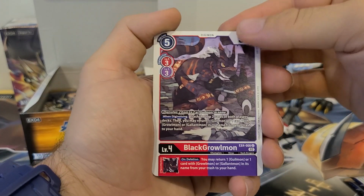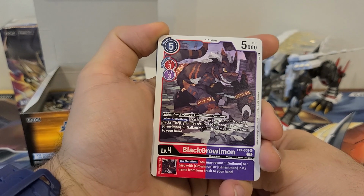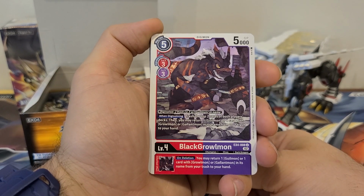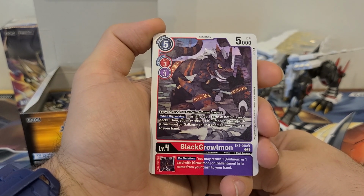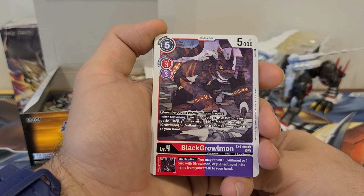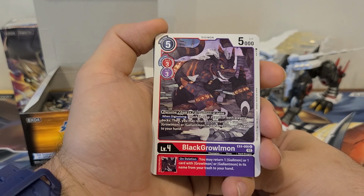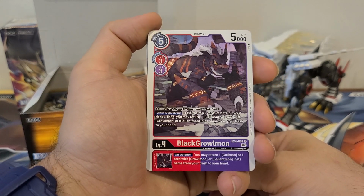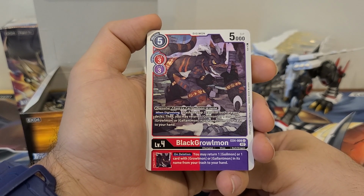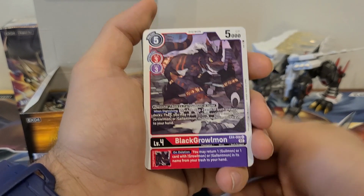We got Black Growlmon. 5 play cost, 3 Digivolution cost from red or purple, 5,000 DP. Digivolve 2 from a level 3 with Guiomon in its name. When Digivolving, trash the top 2 cards of both players' decks. Then you may return 1 Guiomon card or 1 card with Growlmon or Gallantmon in its name from your trash to your hand. Inherited effect, on deletion, you may return 1 Guiomon or 1 card with Growlmon or Gallantmon in its name from your trash to your hand.